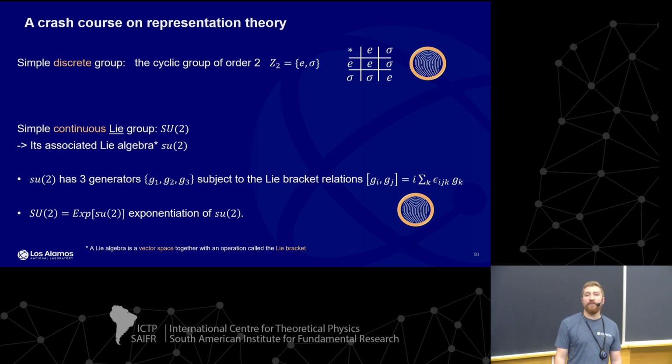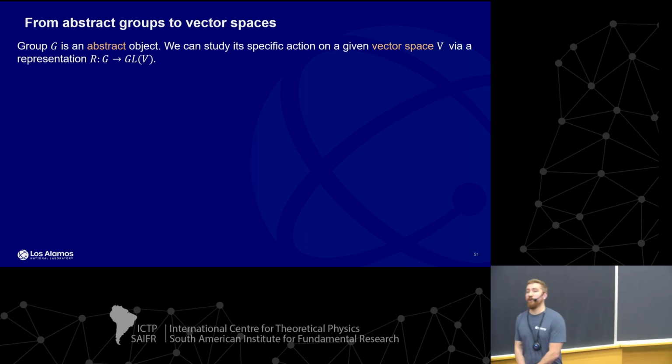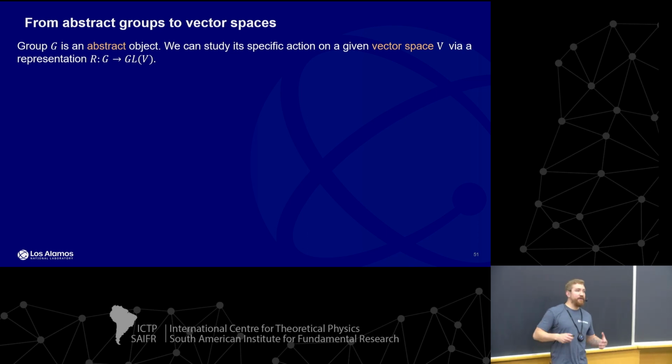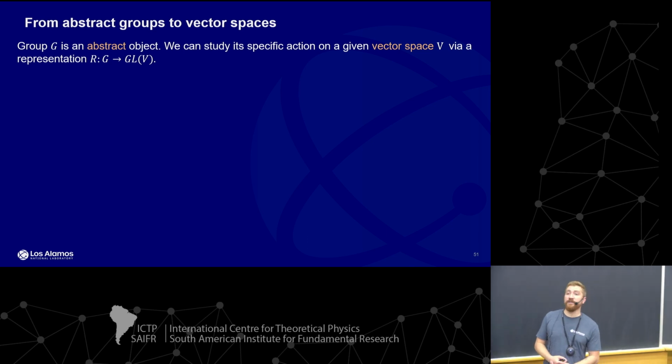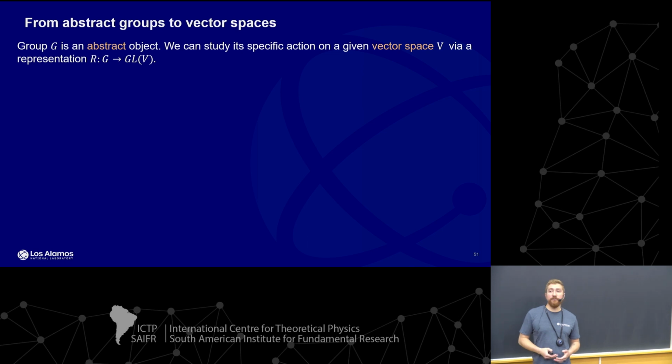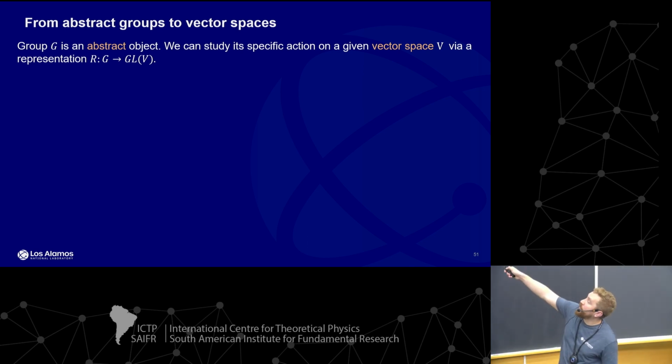So I hope that this wasn't too terrible, because now we're going to talk about representations. So thus far, I've been very strict about saying groups are abstract objects. They don't have any instantiation. What we're going to usually do is we're going to have a vector space V, and we're going to have a set of objects that kind of behave like groups. So in this case, what we're going to study is representations of a group, which tell us how a group acts on a vector space.